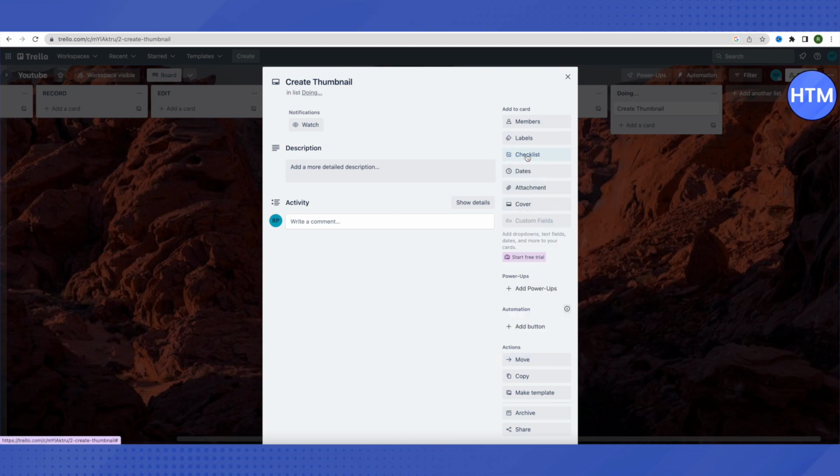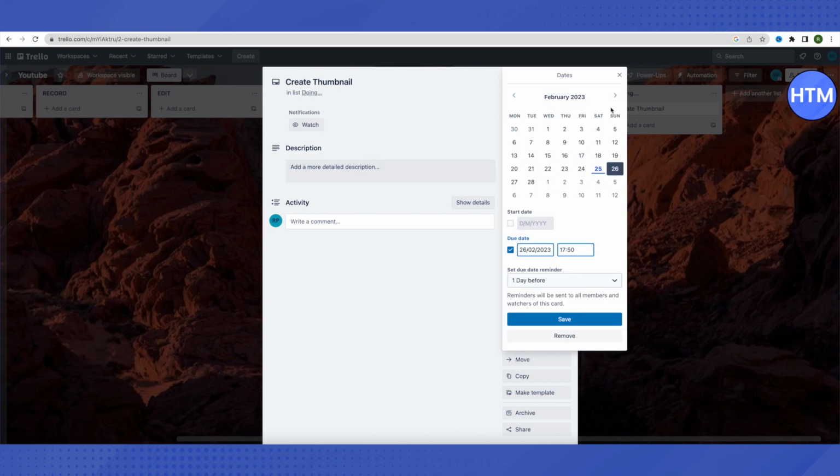And there is also this option of checklist over here. Suppose to create this particular thumbnail, you want to create a checklist that there's research to be done, or there is some software that needs to be used, or maybe you are yet to install that particular software. So you can just add the checklist over here so your team member can check it, and after that they can see whether the checklist is matching with the final product or not. And this is how it works.